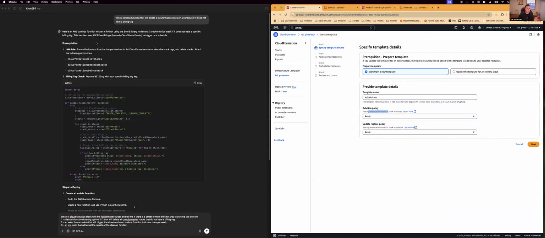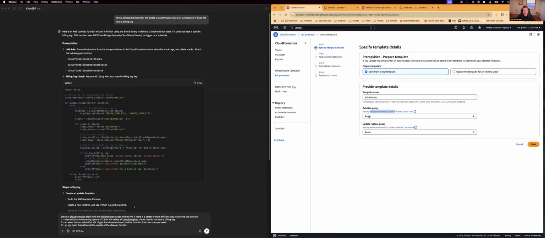All the while, I did all of this in ChatGPT. If you can see on the left here, I wrote a random Lambda function that will delete a CloudFormation stack on a schedule if it doesn't have a billing tag. Obviously, you can use your imagination here. I'll plan on running this once a week in our enterprise environment, in our sandbox. We'll communicate to developers that, hey, put a billing tag on it if you want to retain it for a certain time, then we will review those periodically. So anyway, EC2 destroy is what I'm going to do.